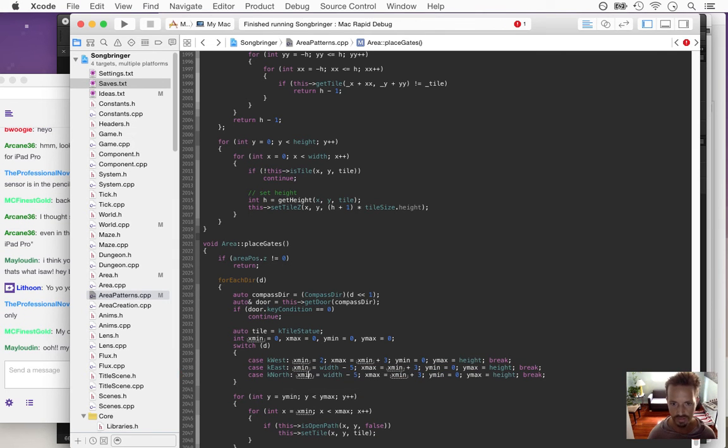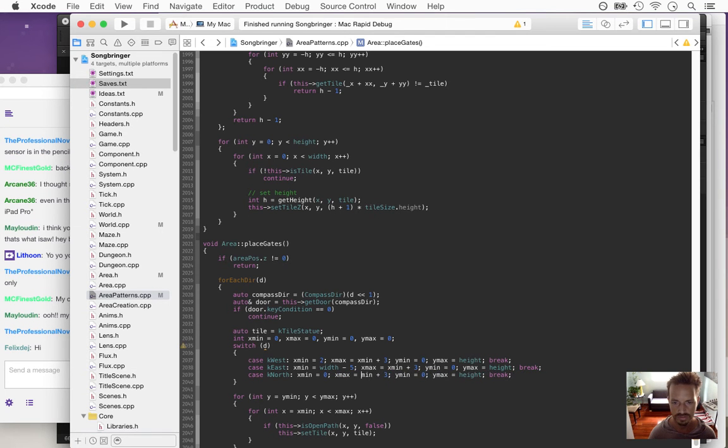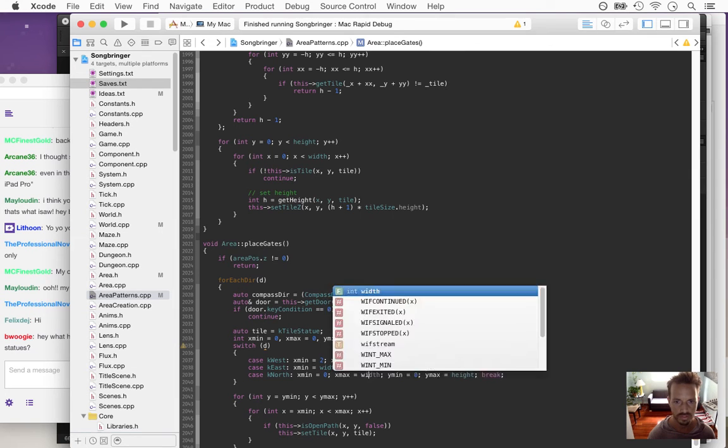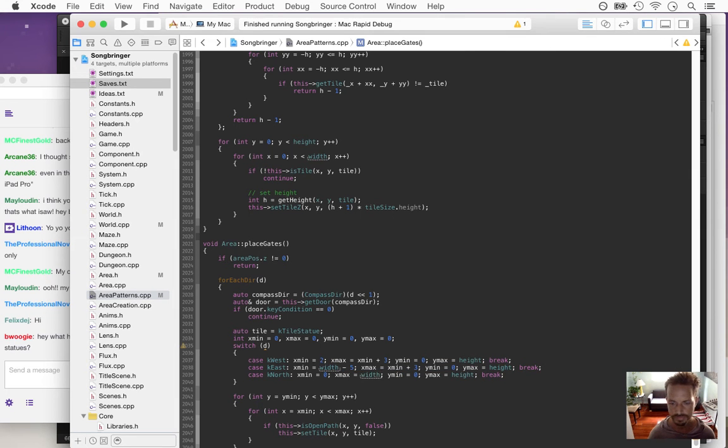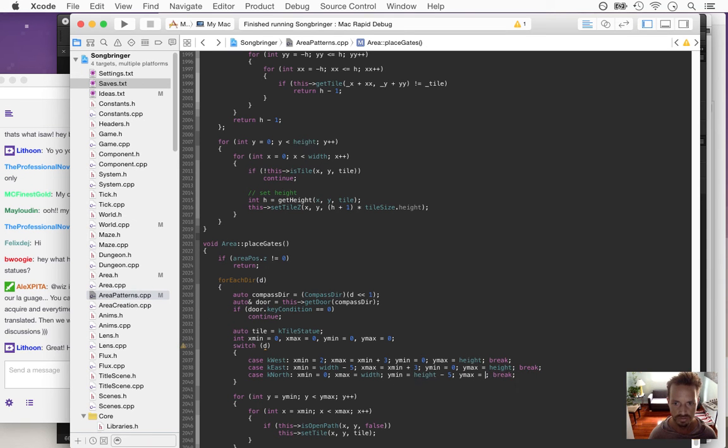North would be X min 0, X max width, Y min, north. Y min is going to be height minus 5, Y max, Y min plus 3.